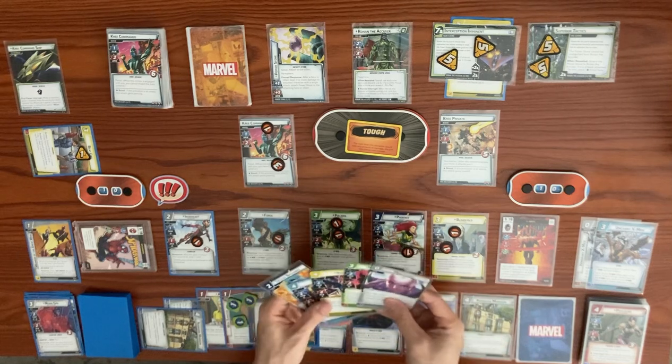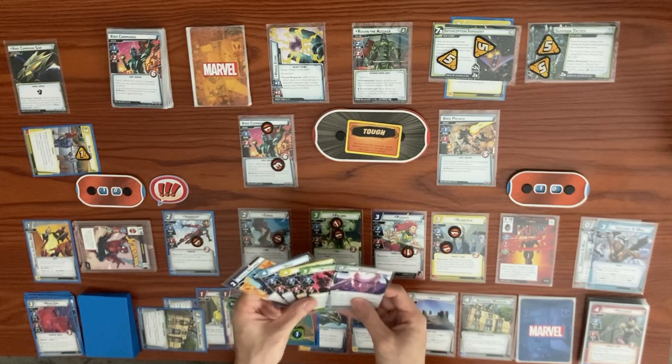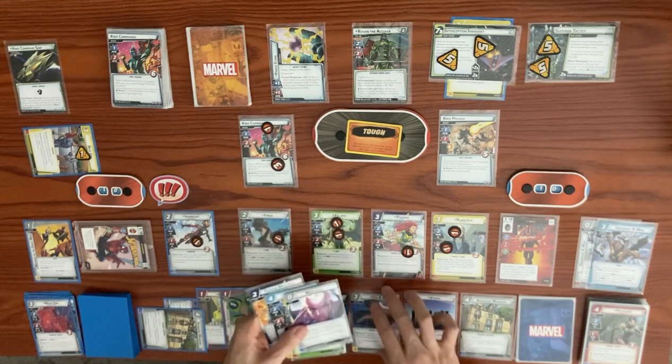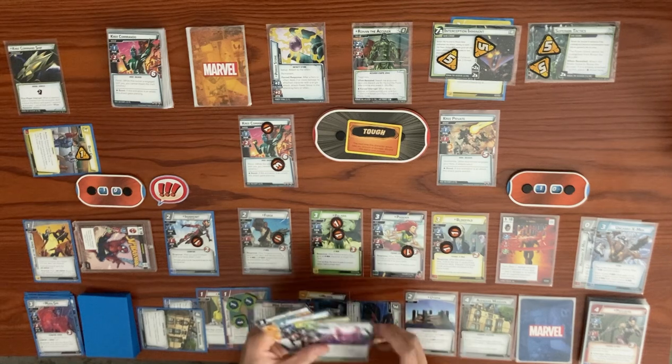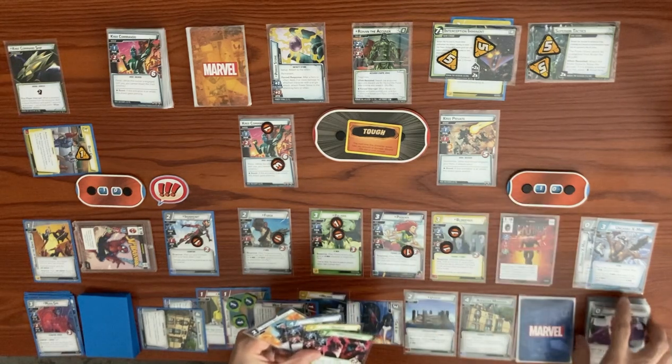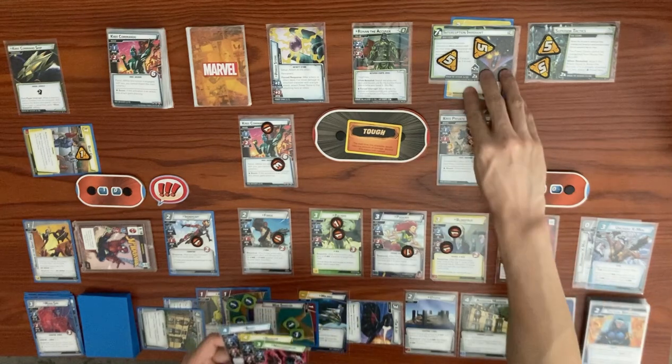Okay, so do we actually want to get Nightcrawler out? Okay, let's use the X-Jet to generate a wild resource. This would be a second resource, so we can play Tactical Brilliance. Hero action, Thor, remove 3 threat from a scheme. Let's take 3 off the main scheme.